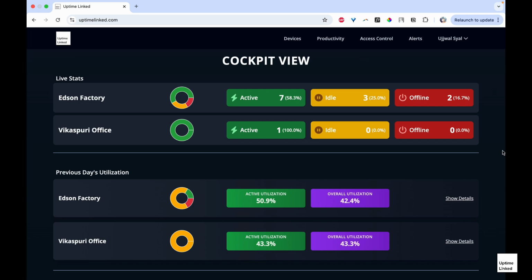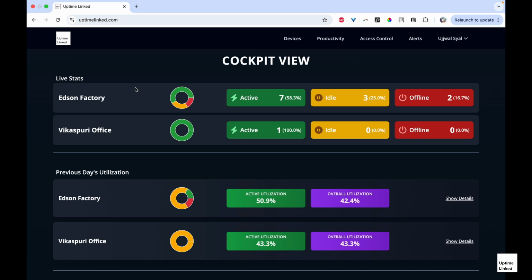What you see on the screen is the first feature, which is the cockpit view. You see this right after login, and I'll just take a minute to explain what it tells you. A cockpit view is basically for anyone who wants to have a look at their factory's operations at a glance. It is for someone who doesn't have much time to go in depth, probably a business owner, for example, like an MD of a company, or a general manager, who just wants to see location wise how well my factories are performing, if they're not performing, what could be the reason, and then relay that information or query the same with the right supervisor or manager.